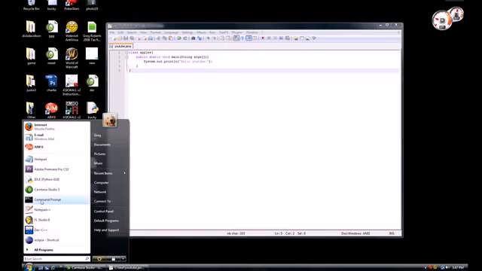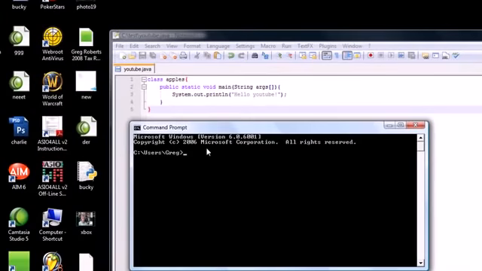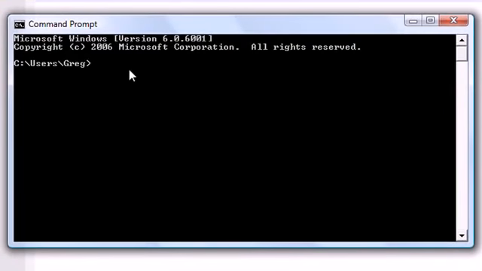So go ahead, and this is where the tutorial really begins. Go ahead in the command prompt, and the first thing we need to do before we run this program is actually compile it. Now when we compile a program, it pretty much takes what we've written and changes it into something called a class file. Now your computer can't read any files called .java. It can only read .class. So that's a compiler's job, to take that .java and change it into something .class that your computer can understand.